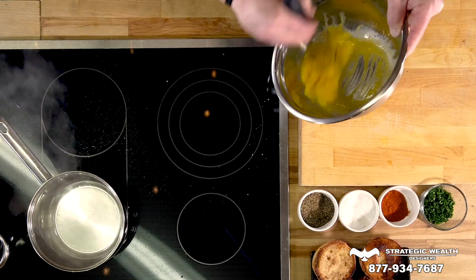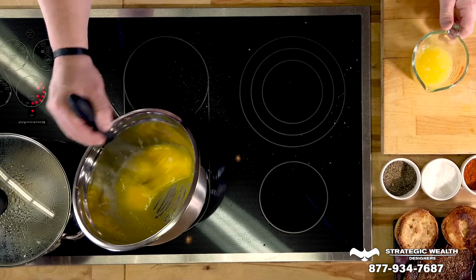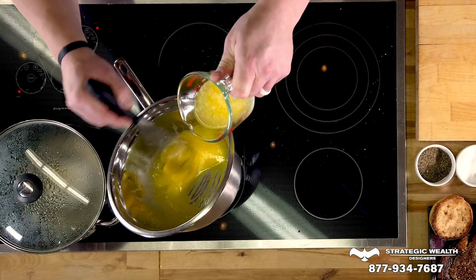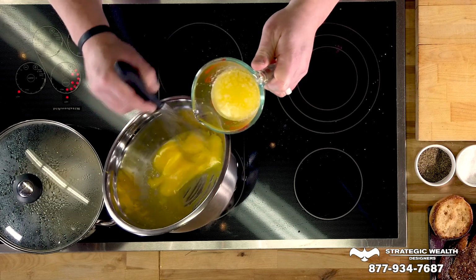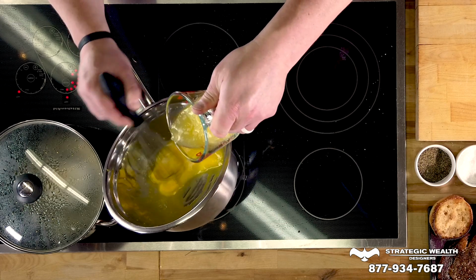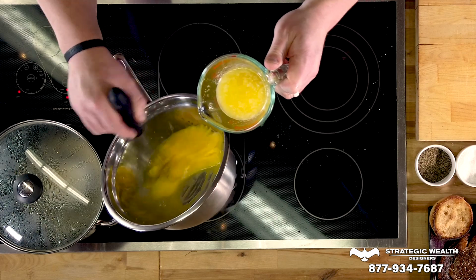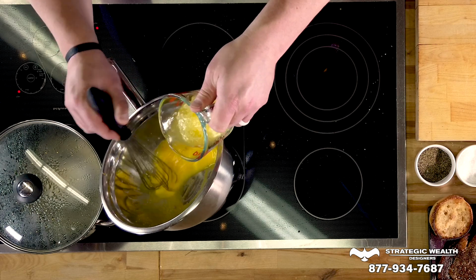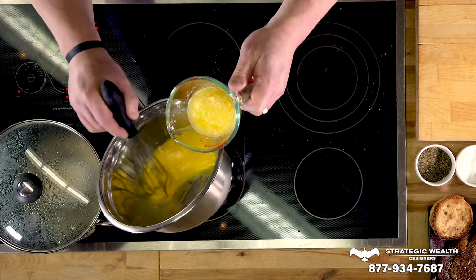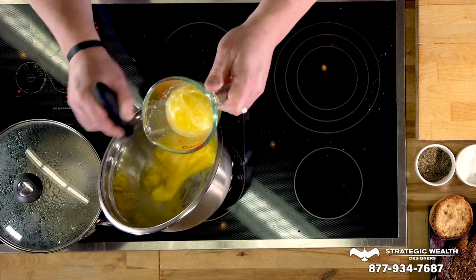All right, so what we're doing with the water bath, you take a pan, you've got about 1 inch or so of water, you get it simmering to where it's releasing some steam. And then you get a metal pan like this so that you can fit it over the top. If it starts to get too thick, the eggs are gonna try to scramble. So you're gonna go back and forth from the heat. Then you take 1 stick of butter that's already melted, and you slowly drizzle that in.